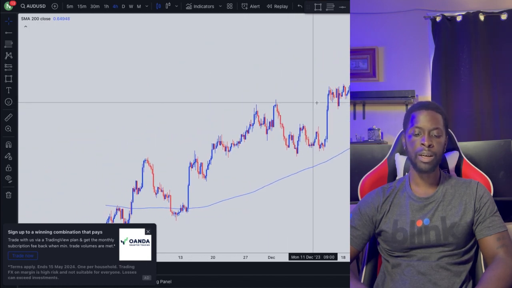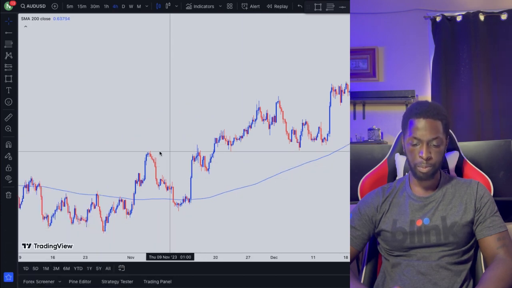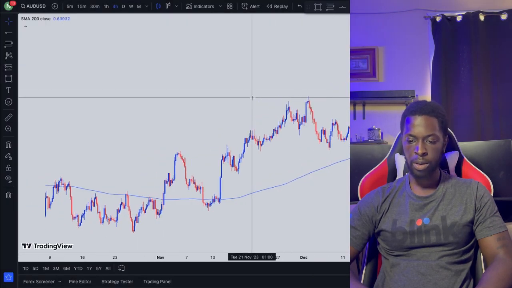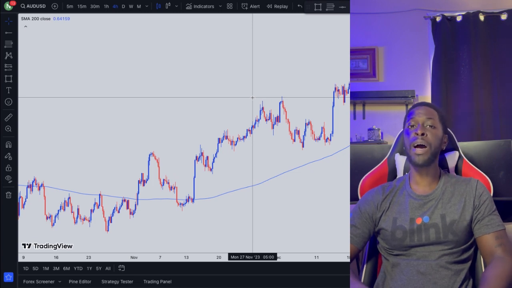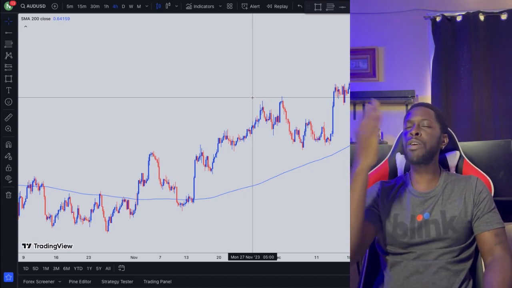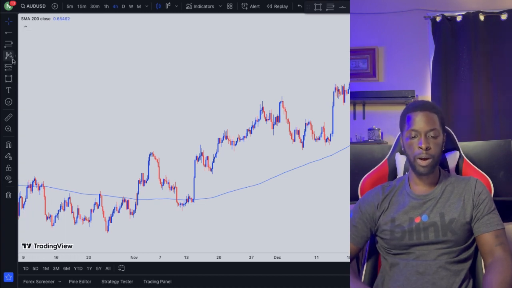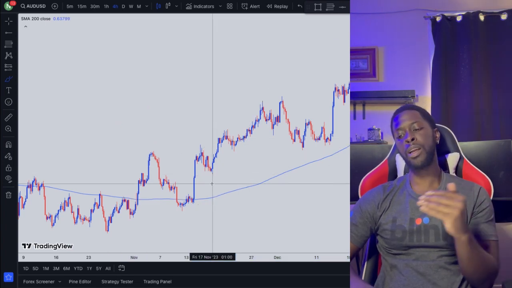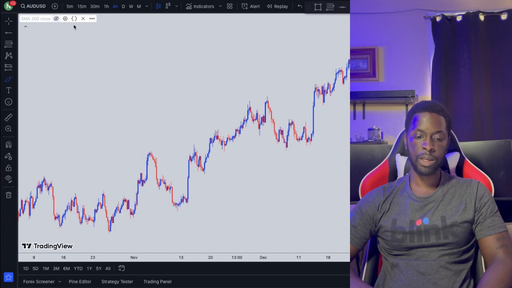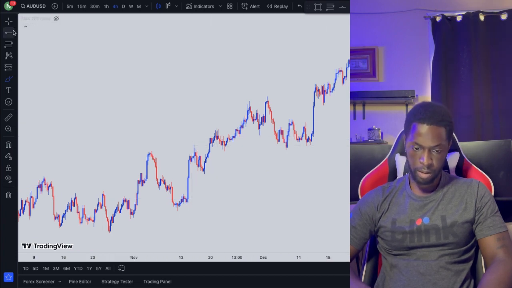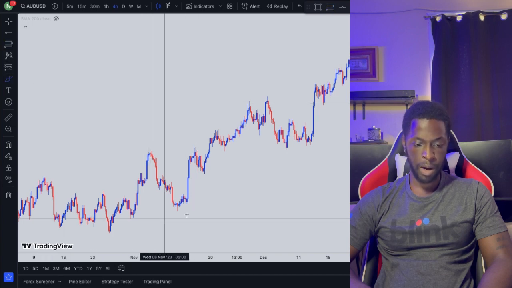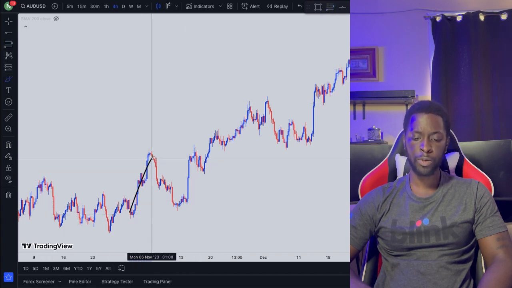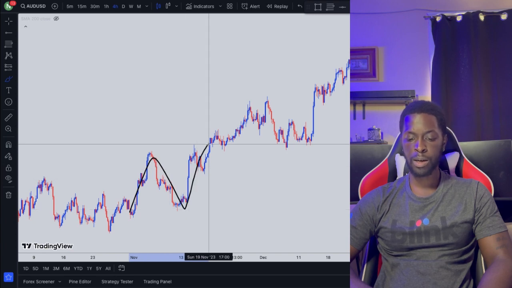I'm going to show you guys another example, but we're going to do it for the buys. So what's the first thing we do, guys? Identify the direction that the market is heading. Right here, still in the 4 hour, we can see we're in an uptrend. So what I'm going to do is identify my highs and lows just to make it easier for myself. Got a high, got a low, swing high.